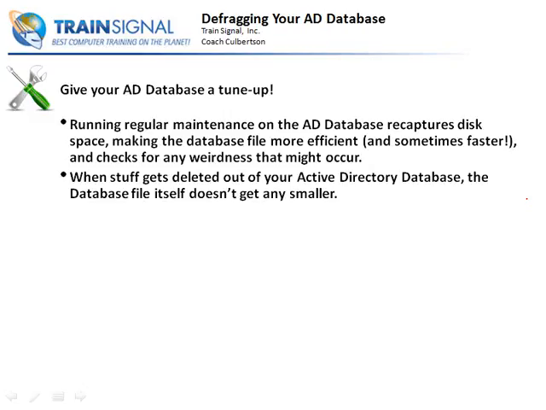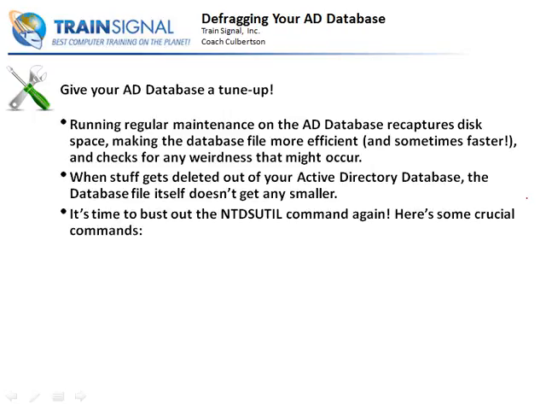Well, that's not always necessarily the best thing, because really you have the equivalent of having empty space in your Active Directory database file. And to have your Active Directory running at its highest efficiency, we want to just run a couple of NTDS util commands on it. Let me talk you through what these crucial commands are, and then we're going to use them.